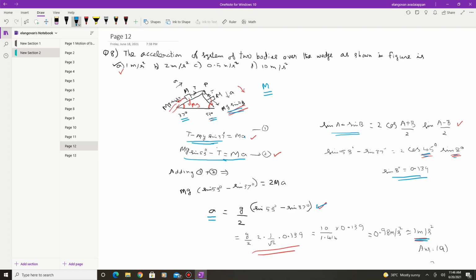And the third, we have discussed a pulley. So two balls are connected through a pulley, or more than two balls can also be connected over a pulley, and if they are connected by a string over a pulley, then also you can calculate the tension acting on the string and the acceleration of the body. And another case we have discussed is the inclined plane. One side inclined as well as both sides inclined. In that case also, the acceleration of the body as well as the tension acting on the string can be calculated.